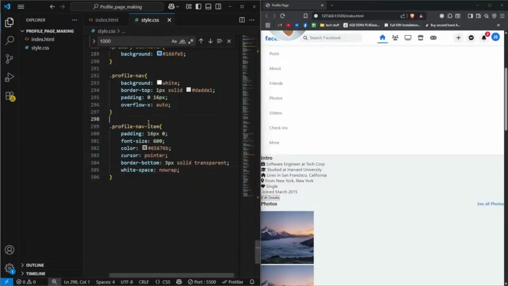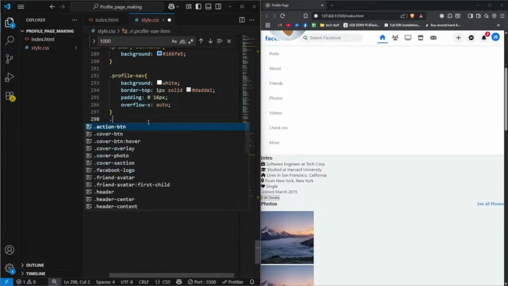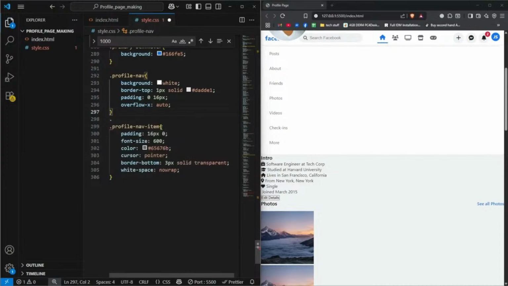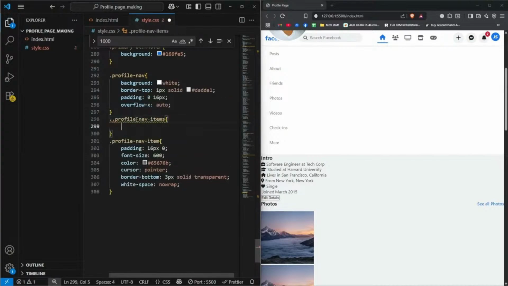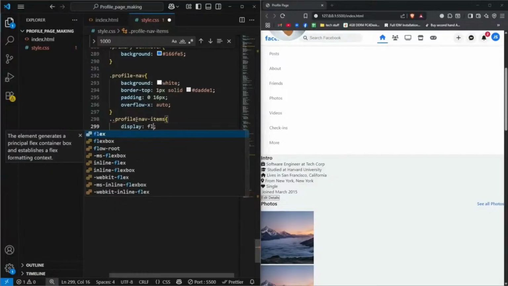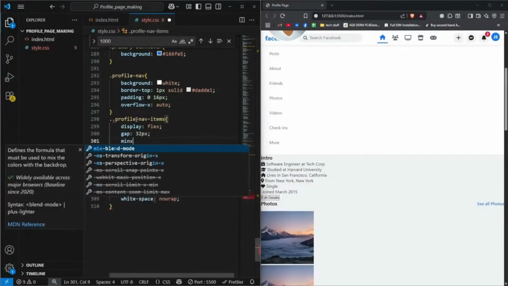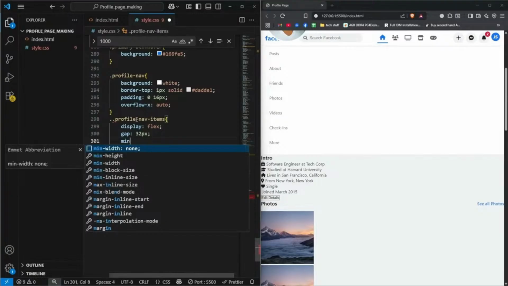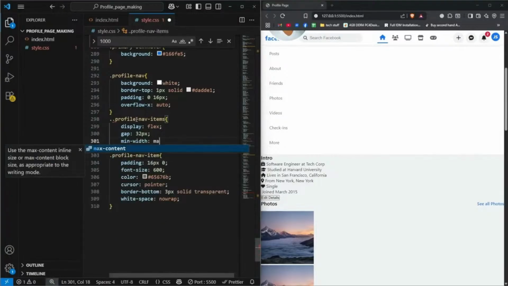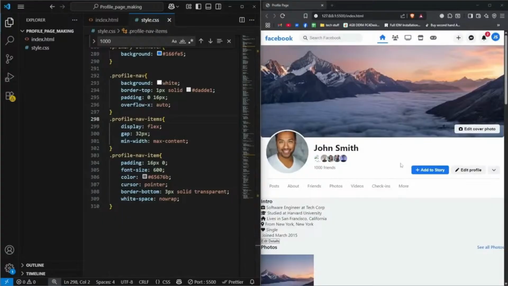And also I have to style the main container, which is storing those divs, and that is items, just like that. I'm just going to copy here. This will have a basic flex property, and we'll do gap 32 pixels and min width to max content. To do that, now it will work. Okay, boom.